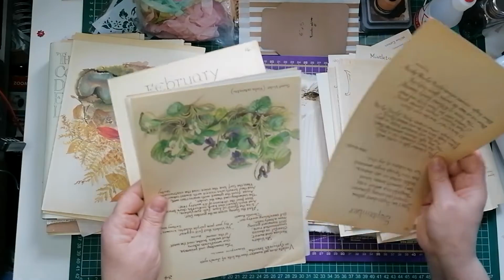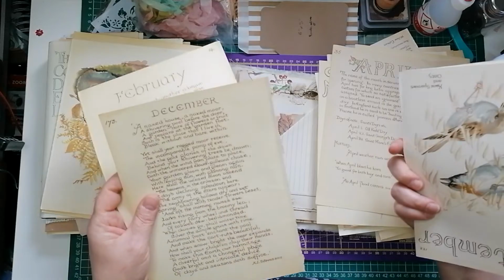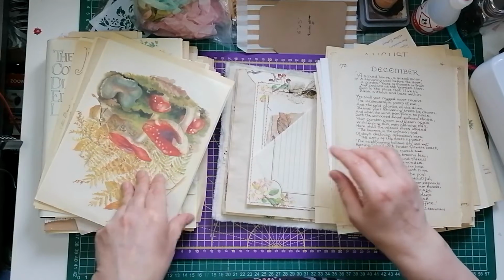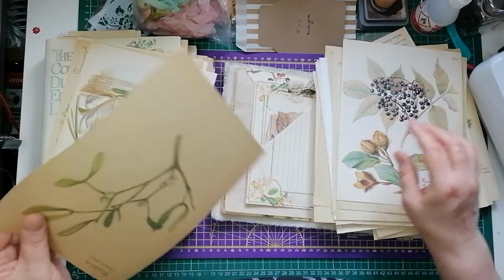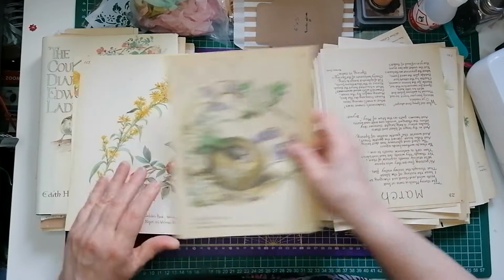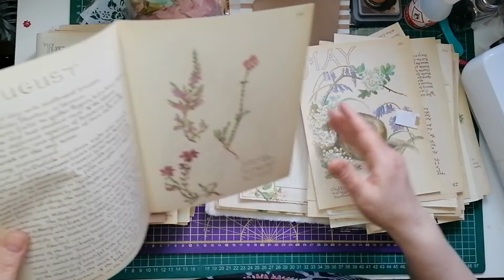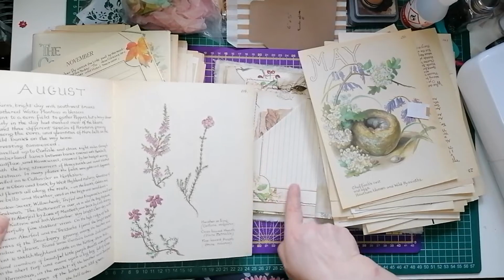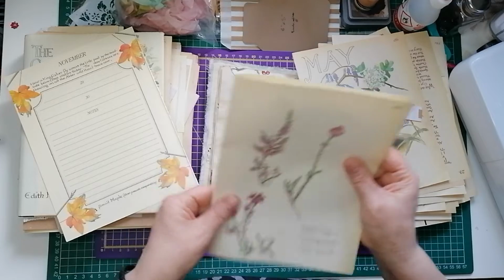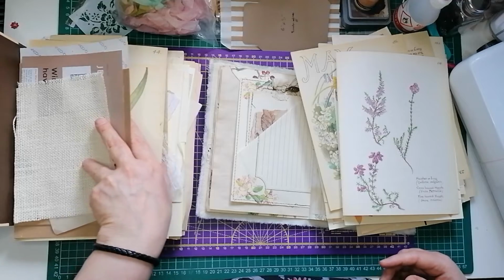This could take a while, this one. I'm trying to think what pages have small pictures. I'm going to end up just doing a word, aren't I? So yeah, we've just looked through half the book and I think I'm going to go back to plan A. Oh, what about that? Oh, we could pussy cut those and put them on. They'd be quite nice, but not there. But that is going to be happening on a page further on in the book. I just want some Edith Holden text now, I think.